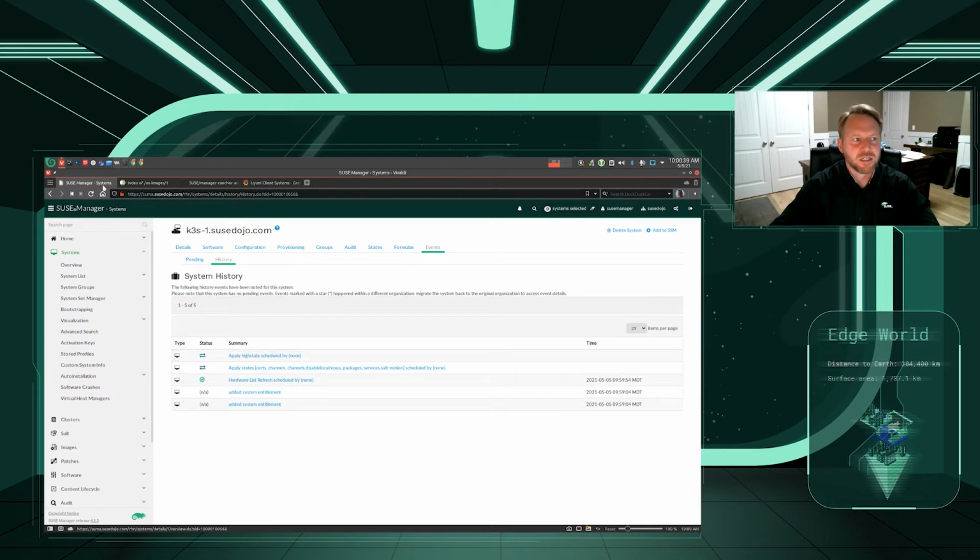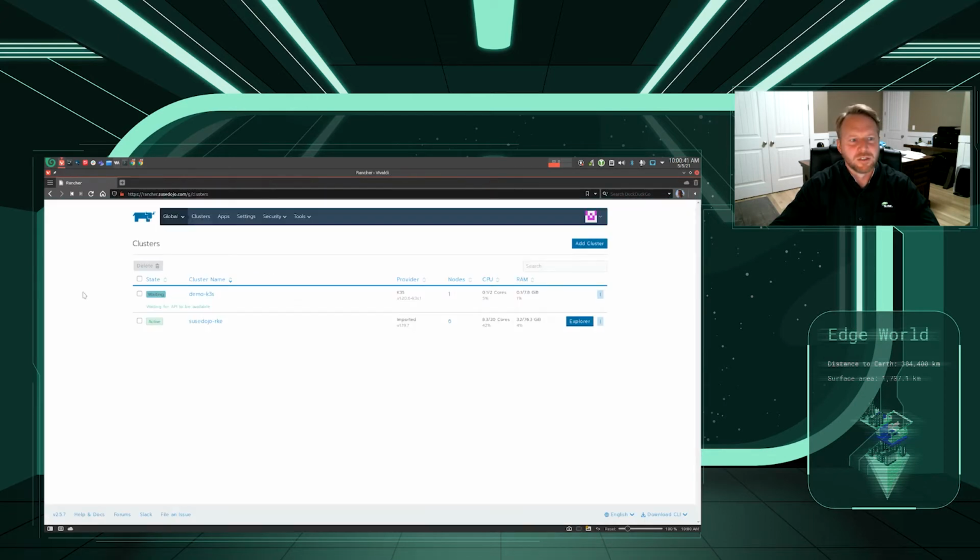And through this high state, it's going to register itself to Rancher. You can see that it's going through that automation now. It's installed the K3s cluster. It created a cluster here in Rancher, and now it's actually registered itself to Rancher. And so we see this demo K3s cluster now showing up in the Rancher dashboard. So that's all fine and good.